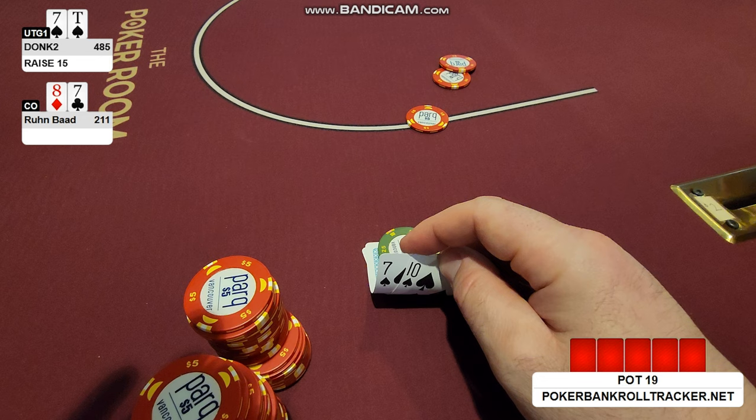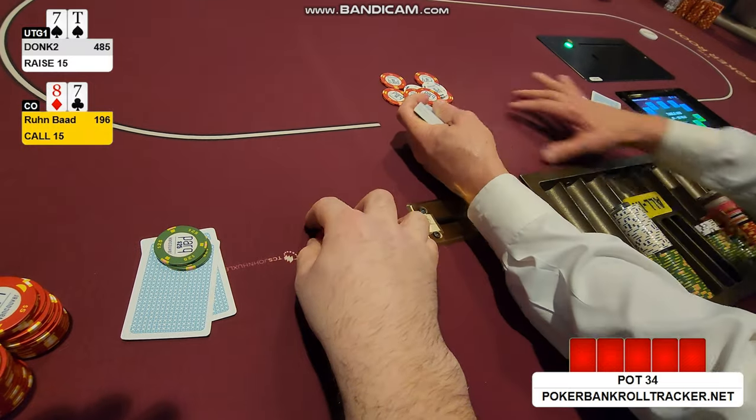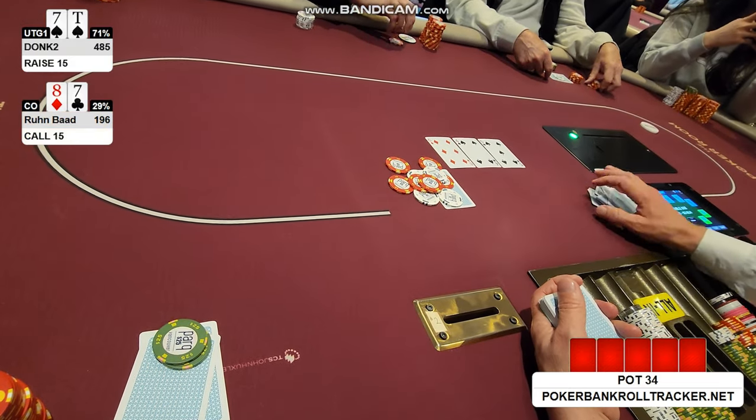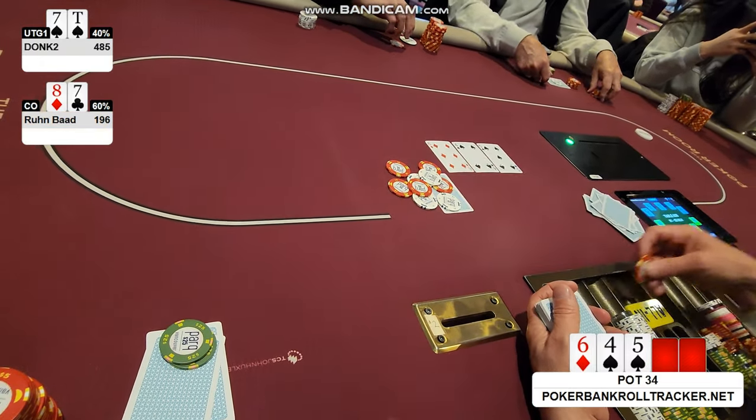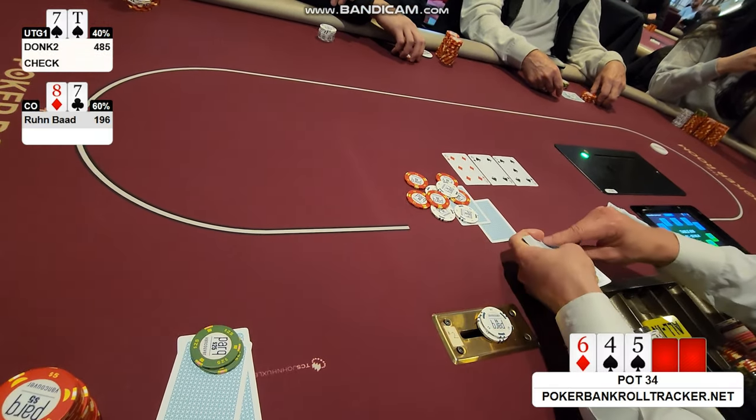Woo! 7-10 suited. That's that Negreanu. Only difference is we're going to play it in good old-fashioned Donk 2 style. So buckle your seatbelts and get ready for a bumpy ride. We're raising it up to 15, but we're out of position here. The flop comes down 5-6-4 with two spades. We have a flush draw and an open-end straight draw.